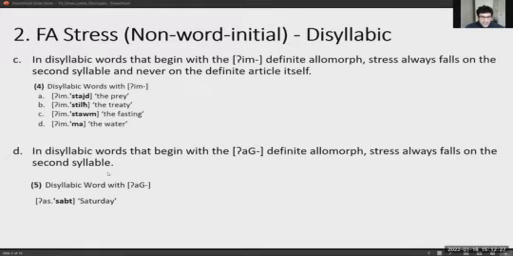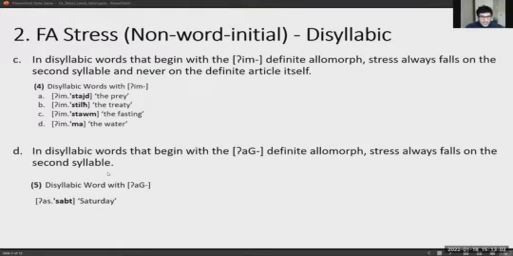The third case is when the definite morpheme im is the first syllable. The dialect has 2 definite morphemes, the meem and the lam. The definite morpheme im is the one that has the epenthetic vowel in it. You can see in the example in 4 that the second syllable is stressed in all of these words. But someone could argue that the second syllable is heavy, so it's expected that it would attract stress. But when you look at a word like ma in 4D, it becomes clear that the definite article resists stress in these words.